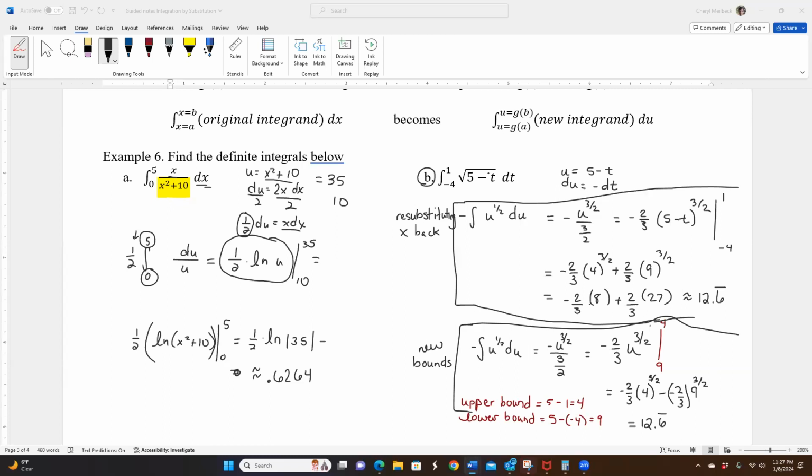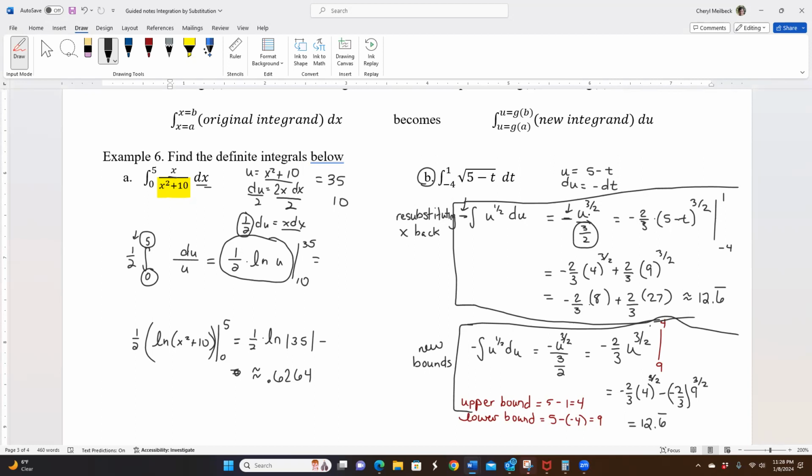Integrating B here, we'd have u be our 5 minus t, so du would be the derivative of 5 minus t, which is just a negative dt. So if it's a negative dt, we're going to pull that negative out front here, and we'll call this u to the 1/2 power. When we integrate u to the 1/2, we'll get, well, we have to remember to bring our negative over, so that's here, u to the 3/2, then divided by 3/2. But when you divide by a fraction, you flip and multiply to simplify. So this dividing by 3/2 becomes 2/3 multiplying. And it's negative because of the negative out front.